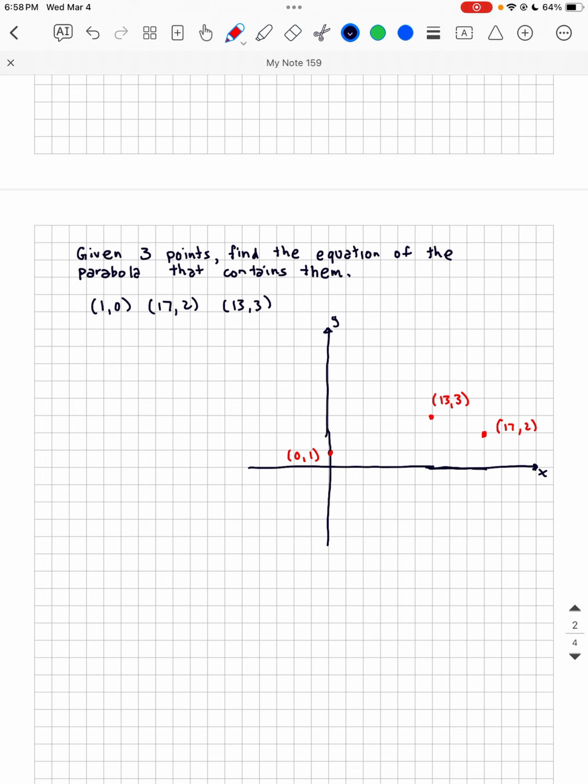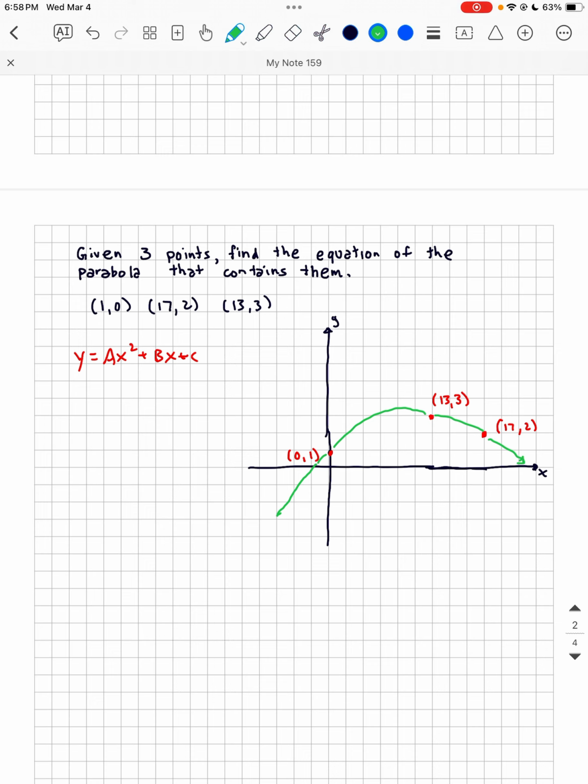Now, if I were trying to solve for the one that's up and down, the one going up and down, we're going to look at the general equation: y is equal to ax squared plus bx plus c. So our orientation would look something like this. And just to draw out what it looks like, your parabola is going to look maybe something like this. Okay, so that's approximately what it's going to look like.